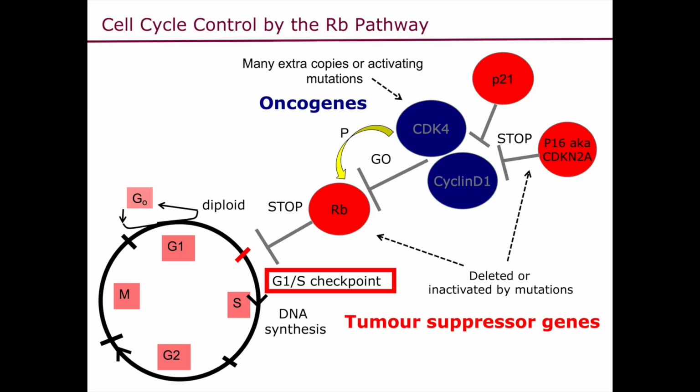On the other hand, if you want to get the cell to cycle faster, you can make the kinase complex more active, and so making the genes which encode the cyclins or the cyclin-dependent kinases more active is an oncogene mutation. And a simple example of an oncogene mutation in this case would be for there to be many copies, multiple copies of a gene like CDK4. Multiple copies of the gene means there's more of the protein, which means there's more kinase activity. So that would be an oncogene mutation.